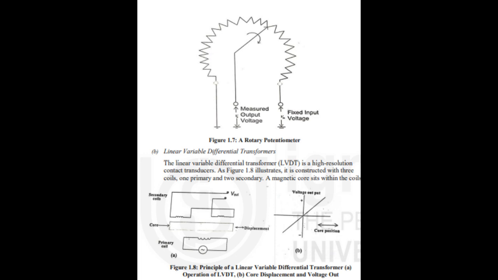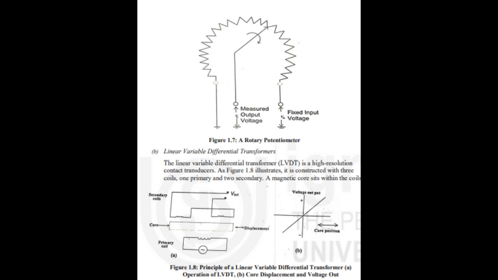A. Potentiometers. An often used position sensor is a potentiometer. The potentiometer is composed of a resistor and a contact slider that allows position to be made proportional to resistance. There are linear and rotary potentiometers, depending on whether the displacement to be measured is linear or angular. An angular potentiometer is shown in figure 1.7. Potentiometers are quite inexpensive, very rugged, and easy to use. However, they are not as accurate as some other position transducers.